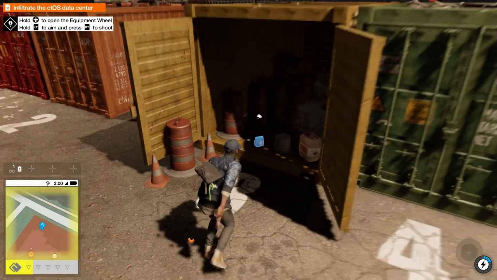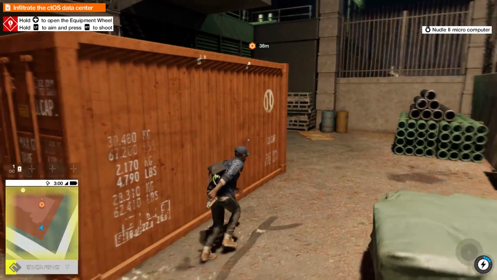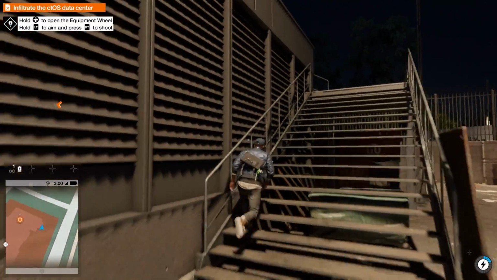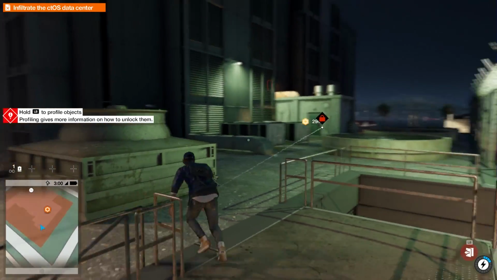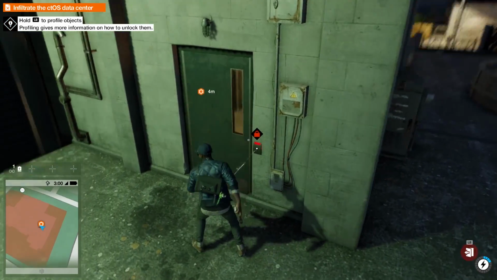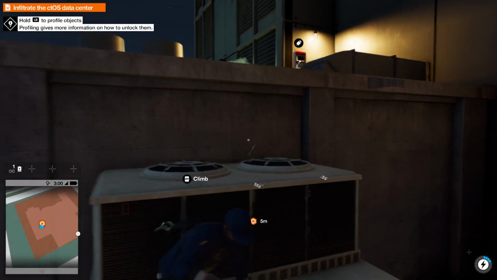What's in here? Oh, what's this? Noodle 2 microcomputer. Okay. That could come in handy. Is there anything around the back here? No. Alright, let's make our way up the stairs. Oh, one-handed aiming. Hold left bumper to profile. Give me more information. I can already see what I've got to do here. Climb, right trigger. Oh, I keep pressing A to climb. That's probably what the problem is at the moment.